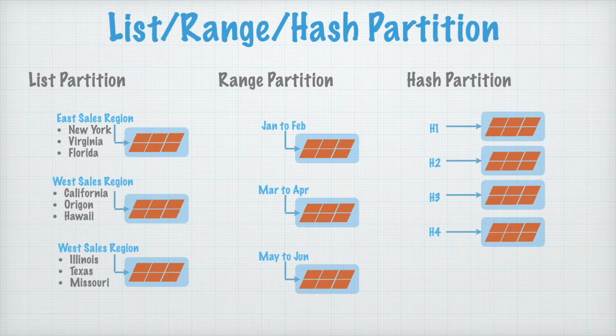In this example, a cell's data is chunked by list partition, where partition is applied based on a distinct region. On the other side, the range partition, where the number of partitions depends on the range of values of particular partition keys. In this example, Jan to Feb, March to April and May to June. And on the other side, hash partition. This technique distributes the data in a more uniform way under various partition blocks.